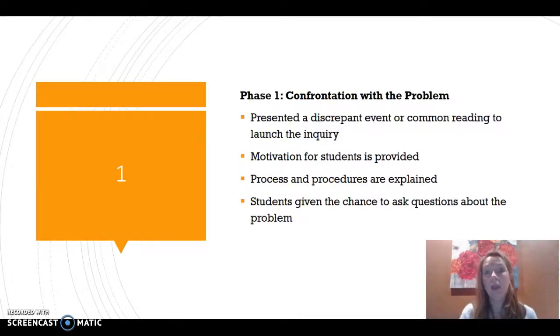And if you don't know what I mean, go back to that first article we read by Kathy Short and look again at how she talks about connecting conceptually to the students. Also think back to the beginning of the semester when we talked about explicit instruction, and make sure that there is a place in your lesson plan where you are explaining the process and procedures. So hit pause on this right now and put a big number 1 by where you are launching the problem or the conceptual connection for your students, and place a big number 1 where you are doing explicit instruction of the process for your students.